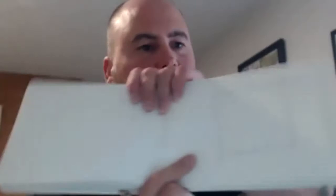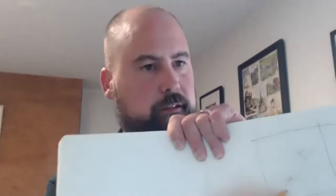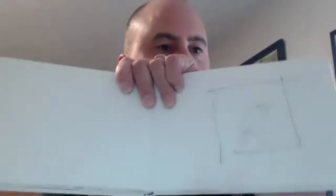So the trick to that, especially when you see people doing this kind of stuff, is when you start on your page, you say, you know what, I want the bird to be about this big. And so you actually mark off where you want the bird. And then you get the portion of the head to the body right. And then you get the tail right. And then you start on the beak and the eyes and stuff. And then you know everything's there.